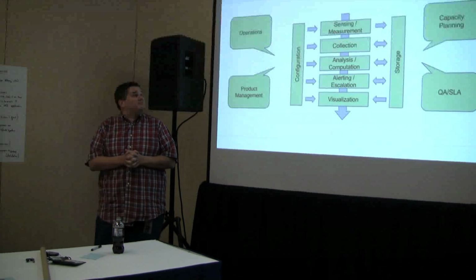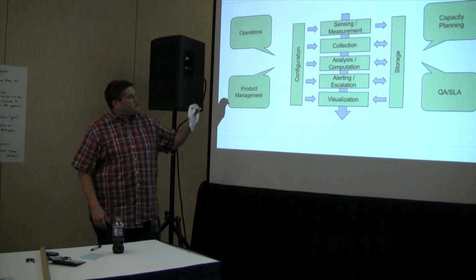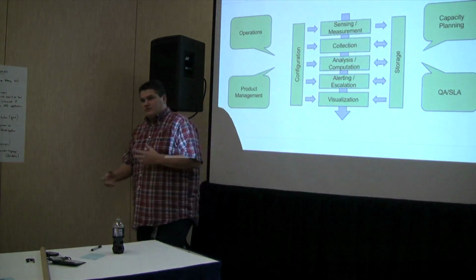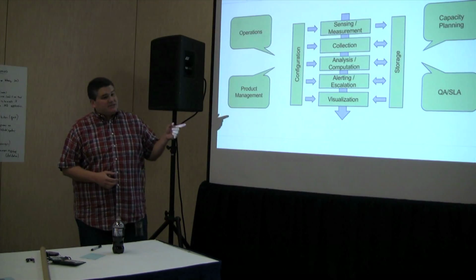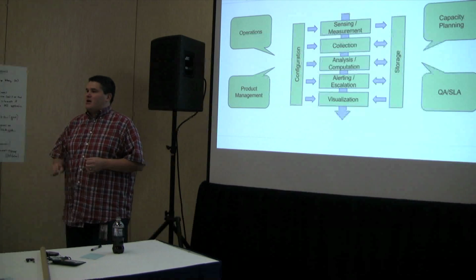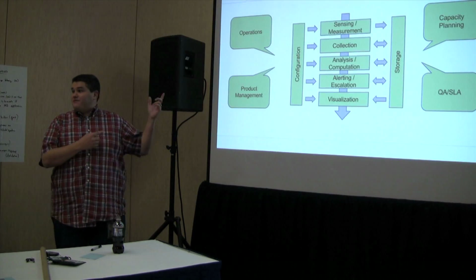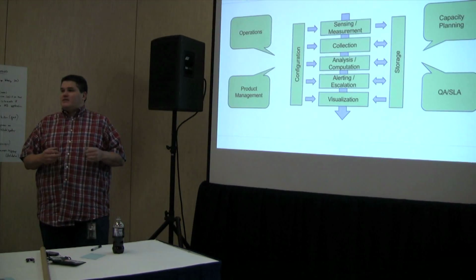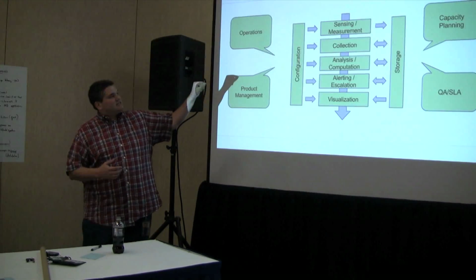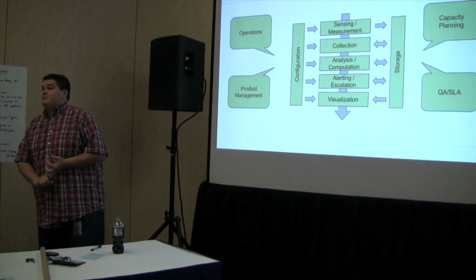It predates Apache. So anyway, but these 3 requirements change the engineering trade-offs you make when designing each of these components. And so when you implement it, you have to make sure you hit all these boxes. And if you look at the workarounds that you've made in your monitoring system, and if anyone wants to volunteer to describe their monitoring system, I'd love to see how it fits in this model. You'll find that the things that you weren't able to do off the shelf probably were to address shortcomings in one or more of these boxes. Either the implementation was insufficient or it just didn't have any support for it.